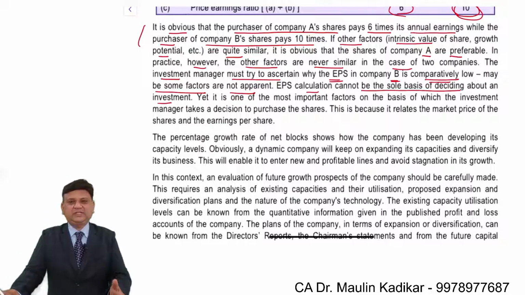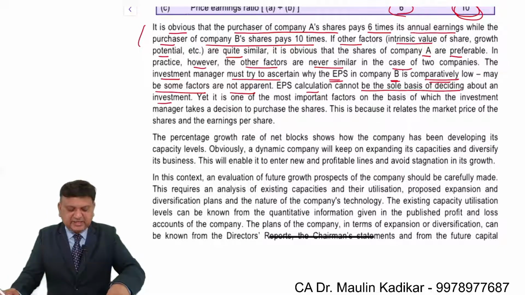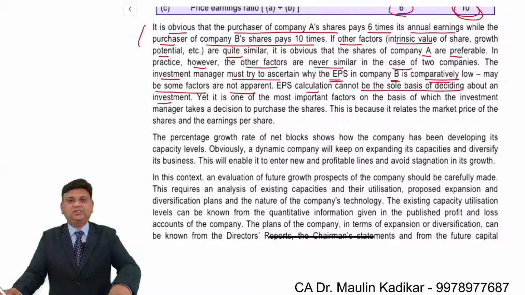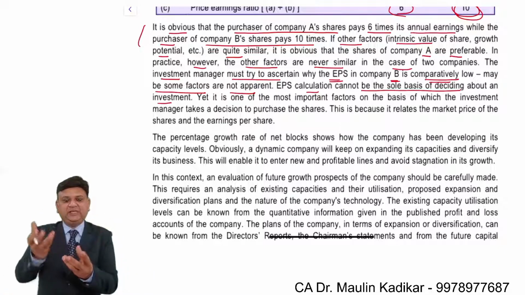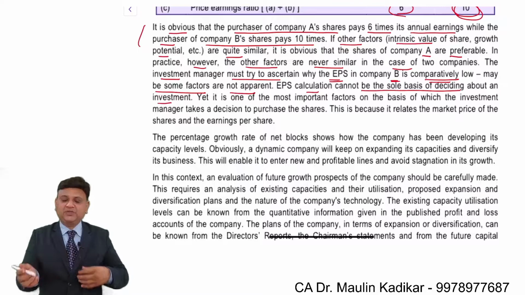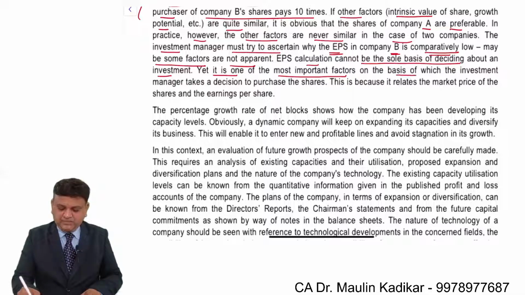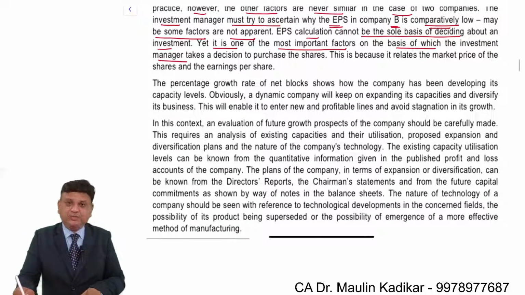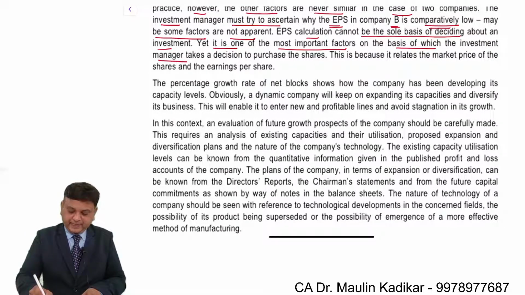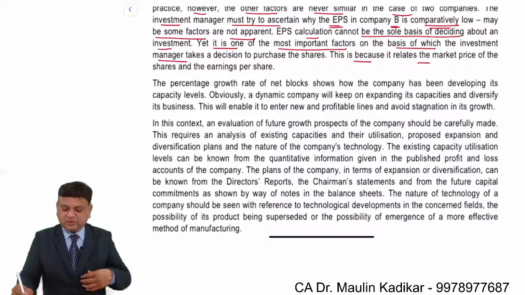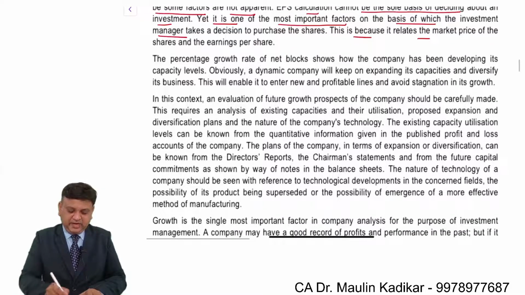So definitely we understand that there is not only one criterion based on which you can take a decision. There are a number of criteria that you have to combine, and based on that you have to take a decision. Yet it is one of the most important factors on the basis of which the investment manager takes a decision to purchase the shares. This is because it relates to the market price of the share and the earning per share.